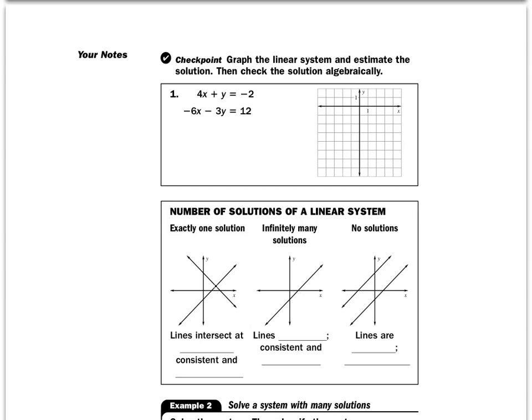Okay, on this checkpoint, go ahead and try this. Do you notice that on this second equation, you can divide everything by maybe a negative 3, and that would make it a little bit better to work with. So that's what I would do first. Okay. And then it does cross at a nice point, so get the closest corner to wherever your graph shows. And then start the video again when you're through.